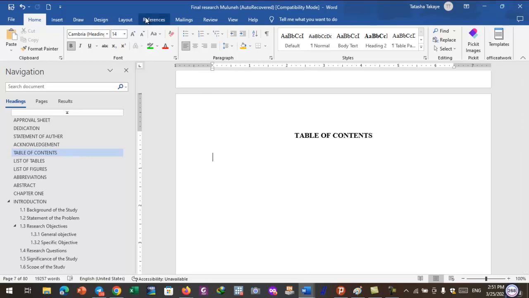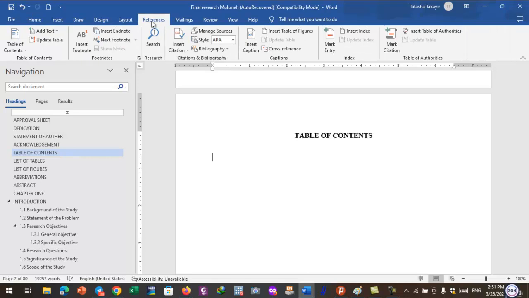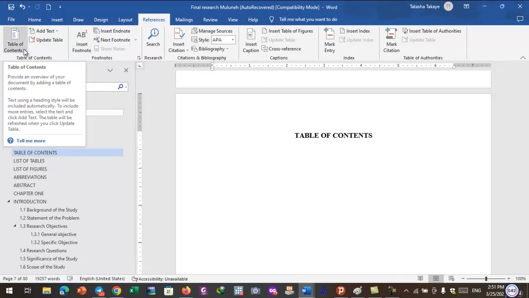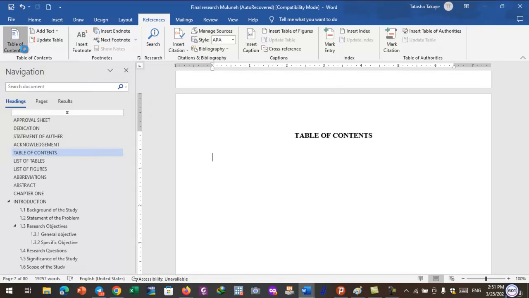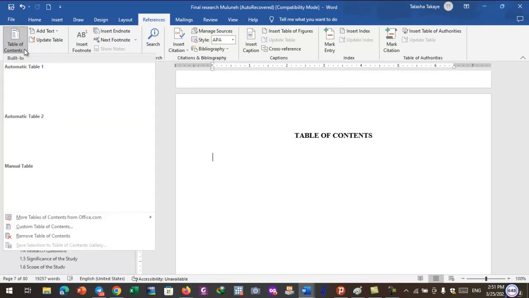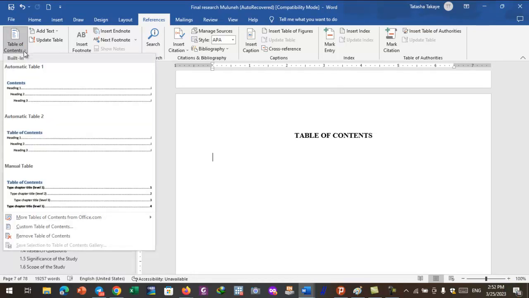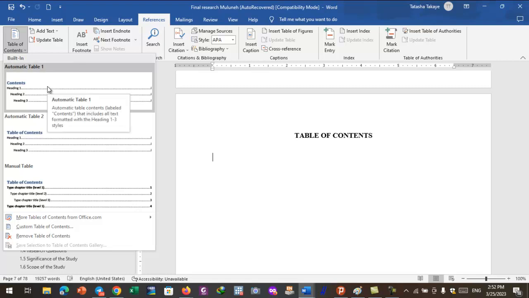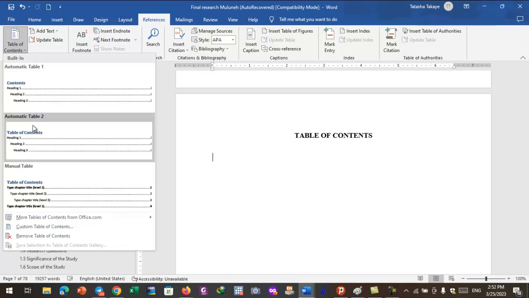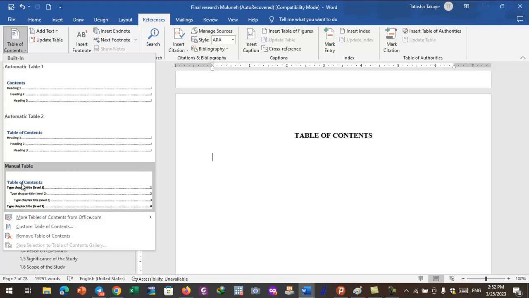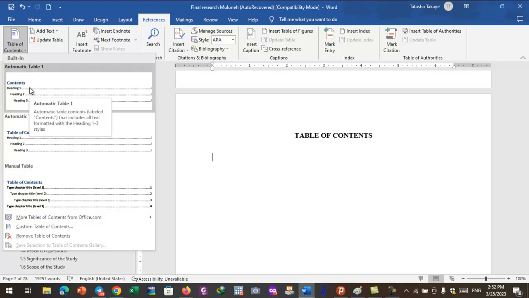Here you go to the References command on the toolbar, and then to the left side of your screen. You find many options of automatic tables here. Let us select the first one.